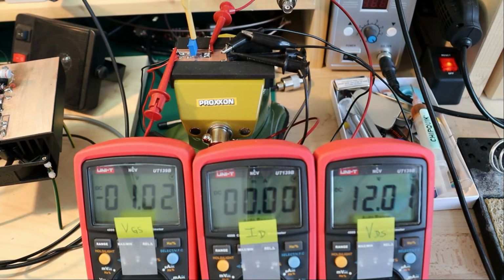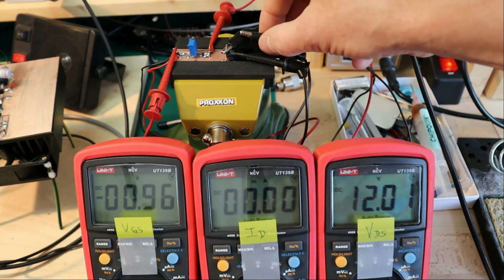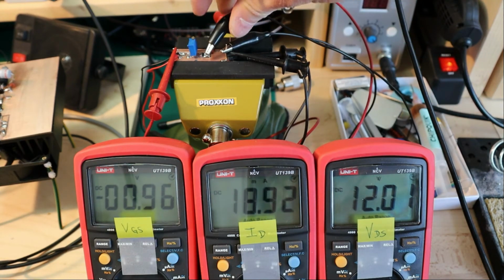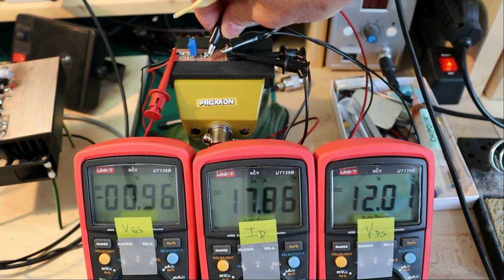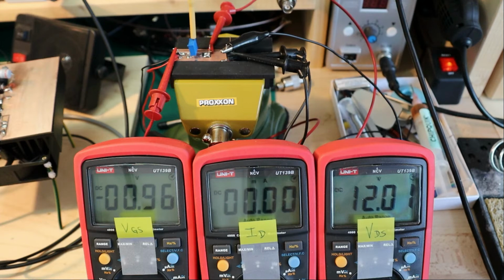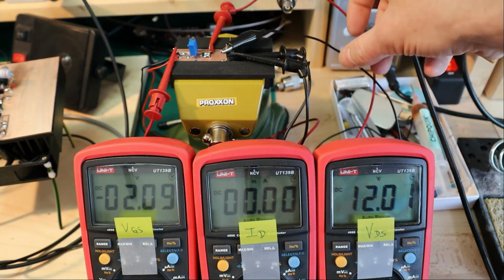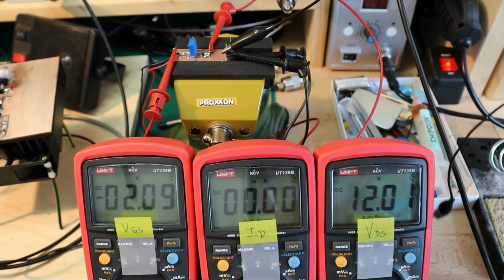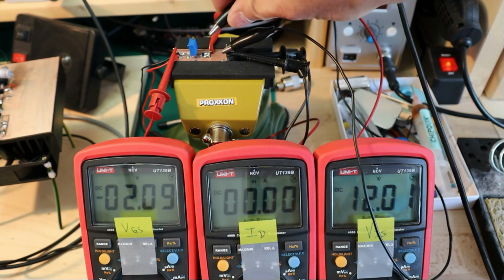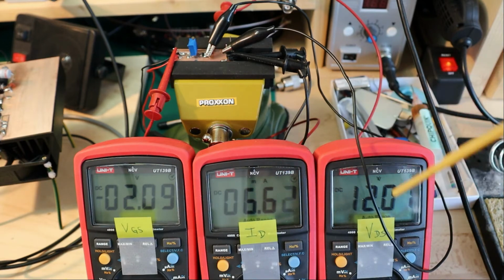That's around here, -1 volt at gate source. We do this again, quickly connect, and we are down to 18 milliamps. And that's how you take all these measurements going through the characteristics. We are now at -2 volt, and -2 volt gives us roughly, hold on, -2 volts, we are down to 6 milliamps, 6.6.